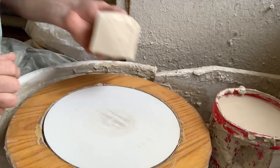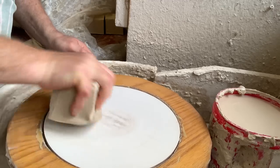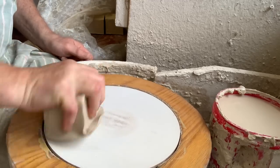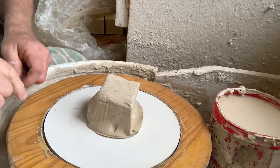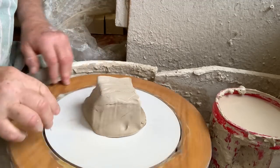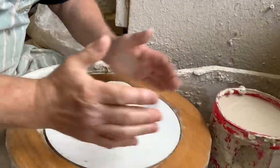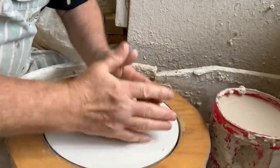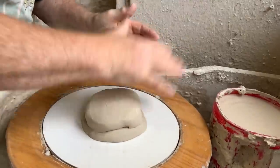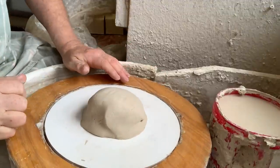But they work great. And I have 1.5 pound balls of clay here. And because they're still cubed, I'm basically rounding off the bottom like that and then banging it down so that it's a moist surface and the clay will stick to that, no water on there other than just feeling a little damp. If you're a beginner, you need to round off your balls of clay, because trying to throw a cube into a round ball is definitely tough. So just kind of pat it down a little bit before you start, and the best way to do it is to bang it into a ball first, but I'm strong enough I don't need to do that.